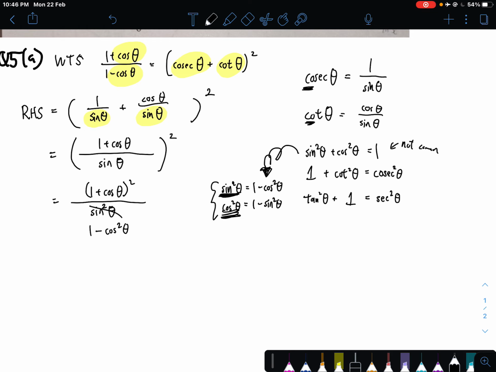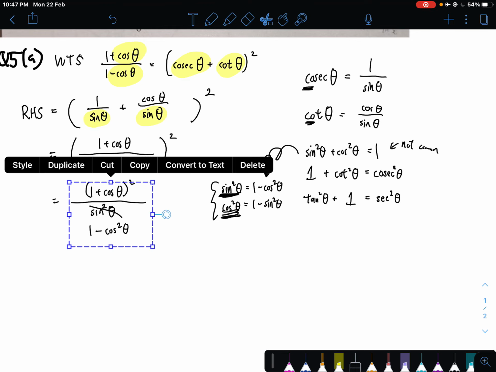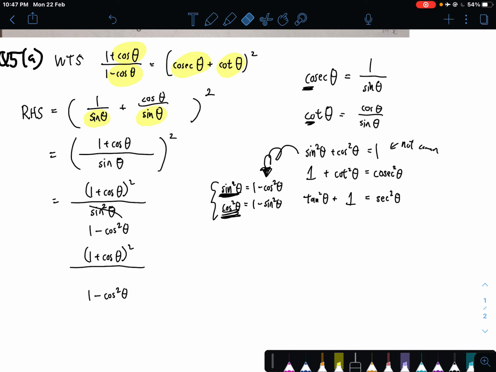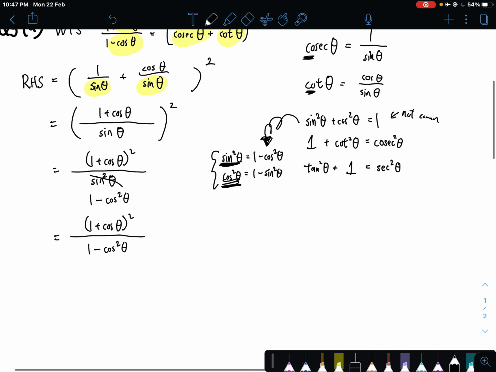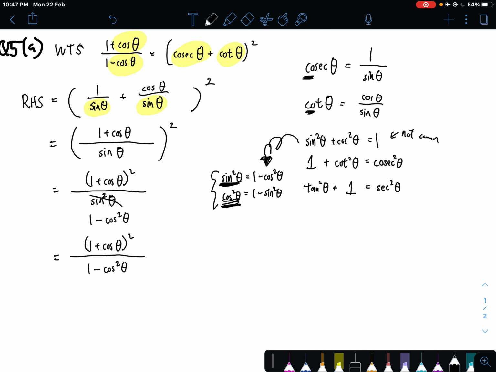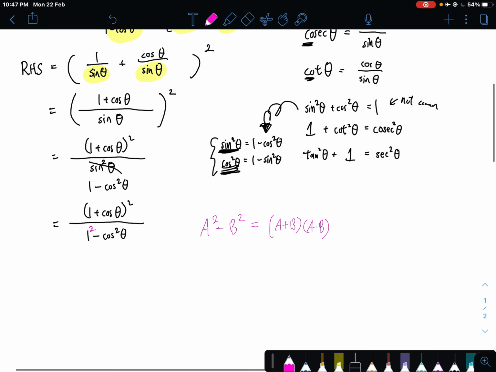Okay, good. So now let's just simplify the fraction a bit. I'll make it a little neater by rewriting the fraction. Like this, okay? So you notice the denominator, there's something very interesting about it. 1 minus cosine square. Do you agree with me that it is simply 1 square minus cosine square? Yes, because 1 is the same as 1 square. And wait, isn't that the same as a square minus b square? What's that equal to? A plus b times a minus b. So I can always rewrite my 1 square minus cosine square as 1 plus cosine times 1 minus cosine.